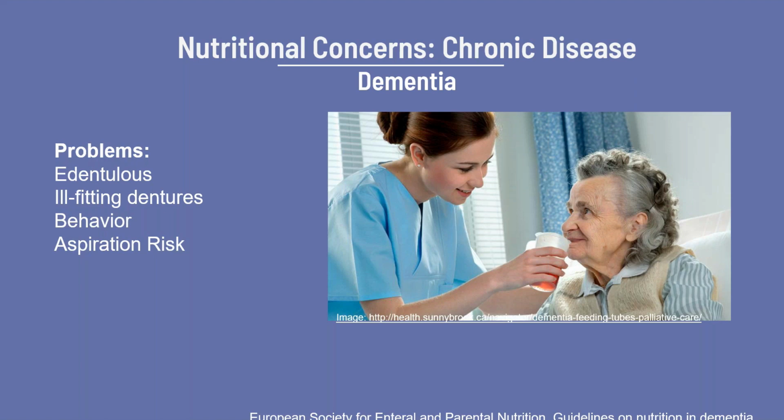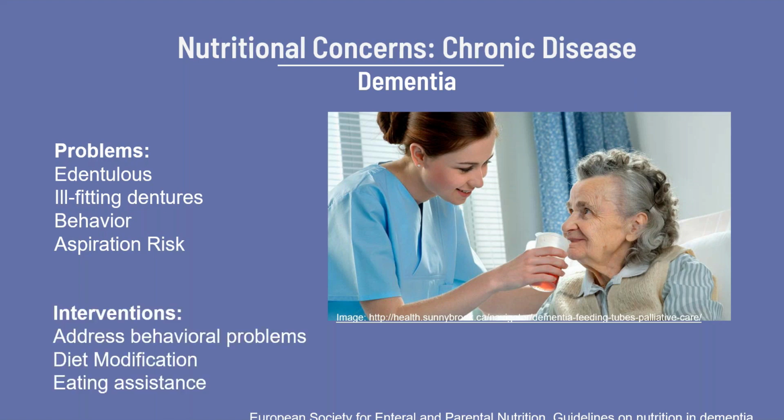And also, behavior concerns are very much a concern among this population. We oftentimes see refusal of intake of food or fluids. We can see combative behavior that can definitely impact their ability to receive assistance during mealtimes. And also, as a result of all this, they may be at a higher risk for aspiration and thus aspiration pneumonia. So we look at some of the guidelines for nutrition interventions, as mentioned with the ESPEN, or European Society for Parenteral Nutrition guidelines.